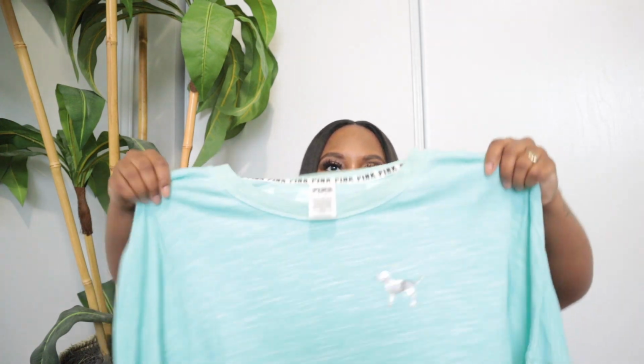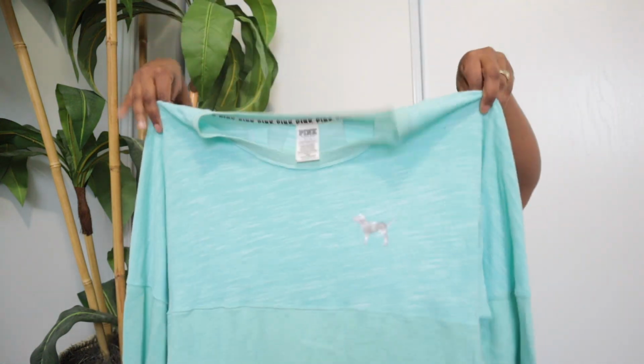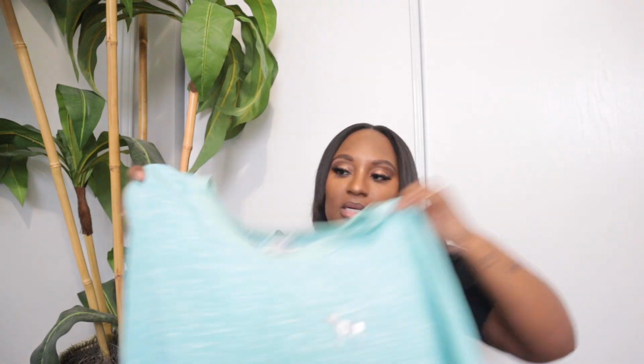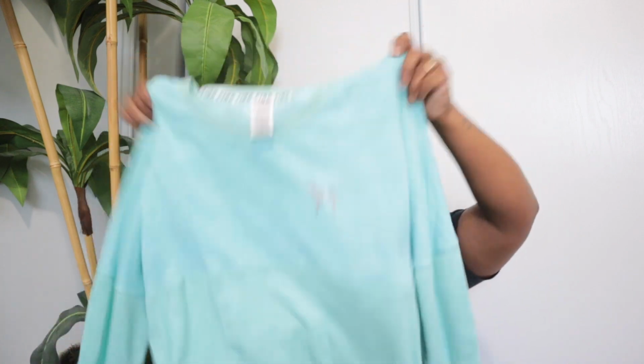We're almost done, y'all. All right, so this is just a Victoria's Secret Pink spirit jersey. I only picked this up because I had recently found that Disney spirit jersey and I was happy about it, so I was riding that wave. So I picked this up and I realized I probably shouldn't. So we'll see how this one does. And this is actually a size large, so you would think that this one would really get up out of here, but I noticed that I even have stuff listed as low as $10 on Mercari for Victoria's Secret Pink, and it still won't sell. They just keep liking it, and I'm just kind of like, y'all stop liking this and buy it.